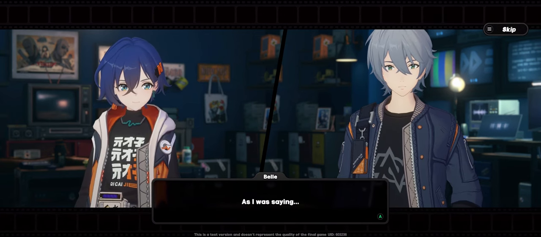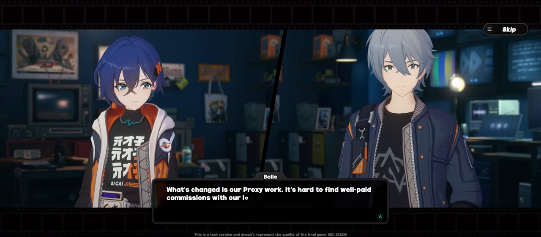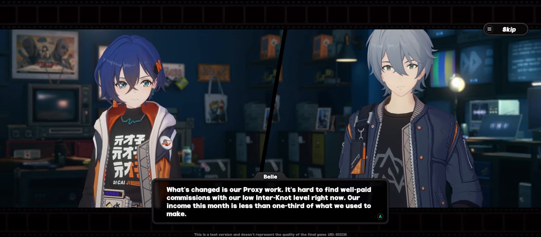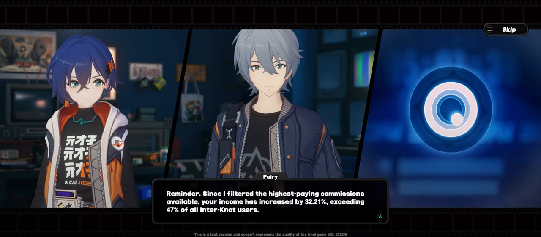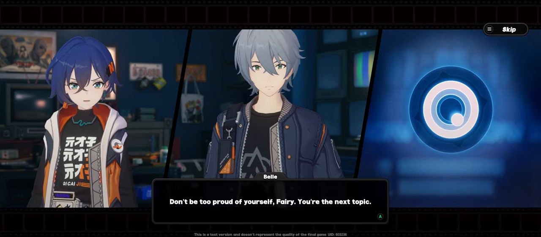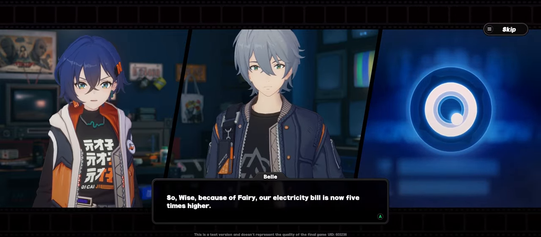As I was saying, first is the video store. This month's revenue is about the same as before, so no change there. What's changed is our proxy work. It's hard to find well-paid commissions with our low internet level right now. Our income this month is less than one-third of what we used to make. Reminder, since I filtered the highest paying commissions available, your income has increased by 32.21%, exceeding... Don't be too proud of yourself, Fairy. You're the next topic. So, Wise, because of Fairy, our electricity bill is now 5 times higher.